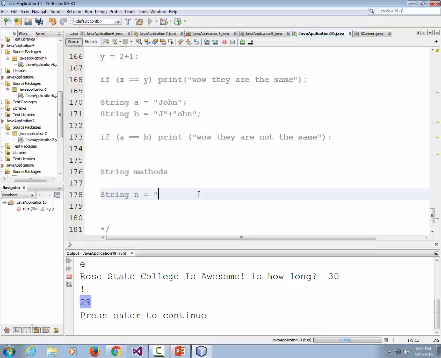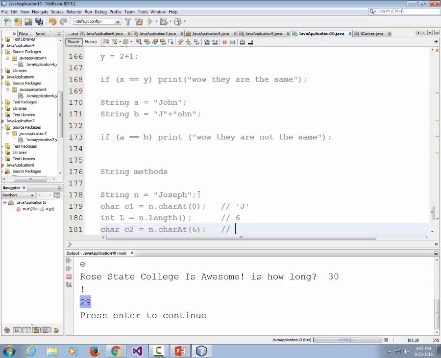Let's do String n is equal to "Joseph". char c1 is equal to n.charAt(0). So what is c1 equal to? J. Yeah. Okay, let's just print out the length of it. int L is equal to n.length(). The length of that should be 6 if my eyes are correct. So char c2 is equal to n.charAt(6).